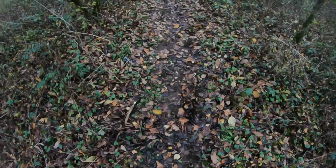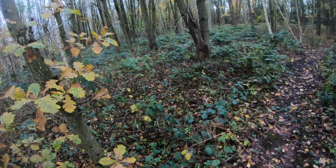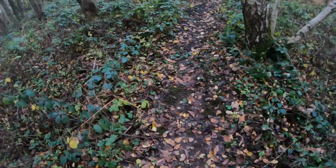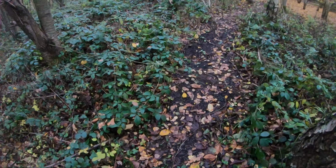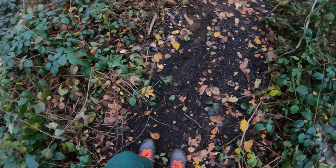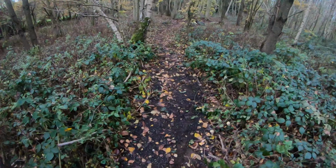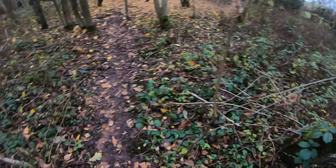This was awful. It was all full of just brambles, it was all like that. The brambles are really hard to move because they all interlace with each other. We have got some decent compact type stuff here which should drain quite well, but we could do with a lot more of that, so we'll see if we get any more.